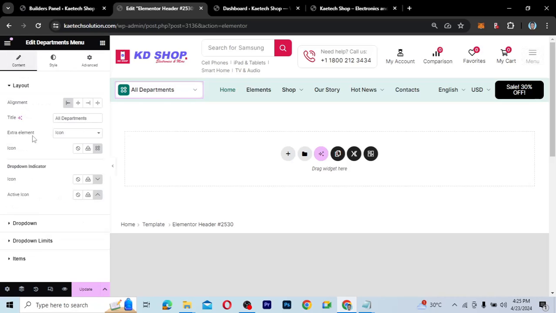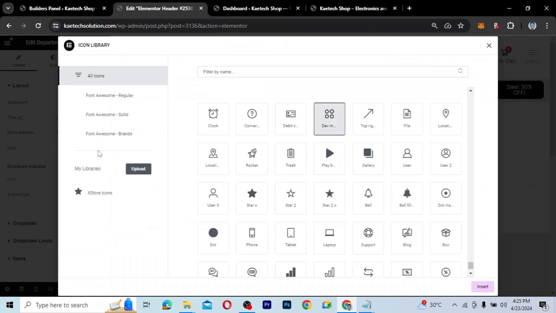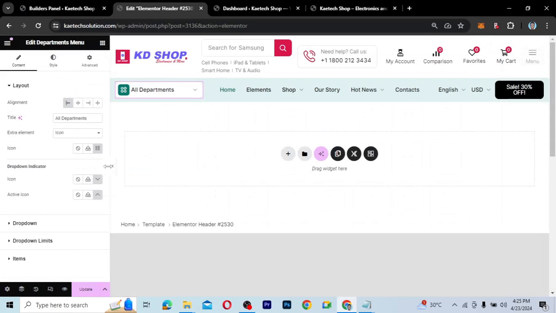Let me go to content, and as you can see, this is the icon that we chose, but I don't know how we can change the color of that particular icon, unless we use the customizer settings to change it. Of course we can do so, but I wanted to see if I can do it over here.